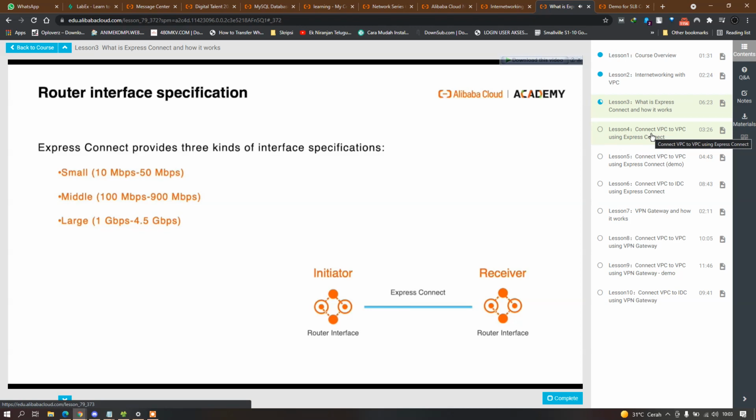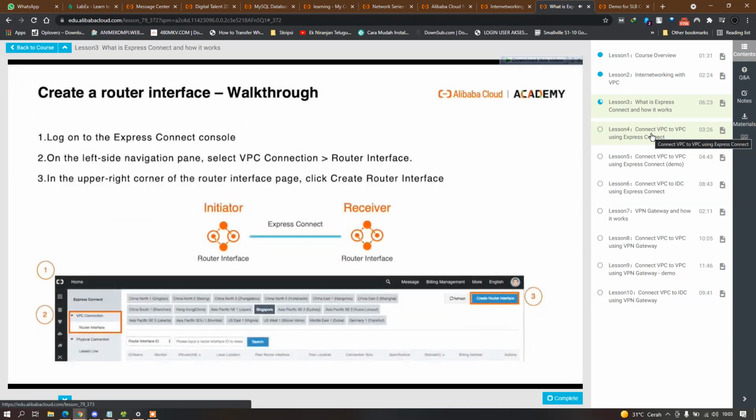The router interface specification used for the same region VPC interconnection is set to large 2 gigabit per second by default. Let's walk through how you create a router interface. First, log on to the Express Connect console. Second, in the left side navigation pane, select VPC connection, router interface.